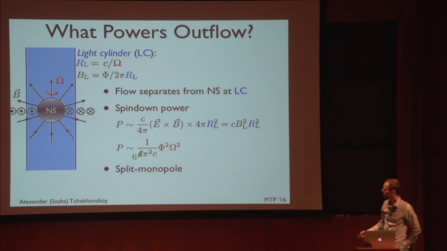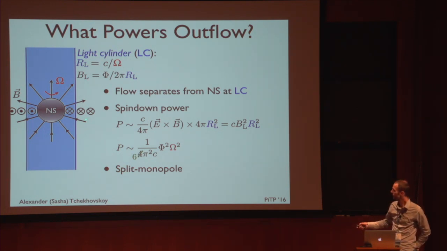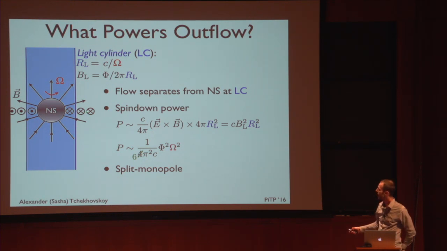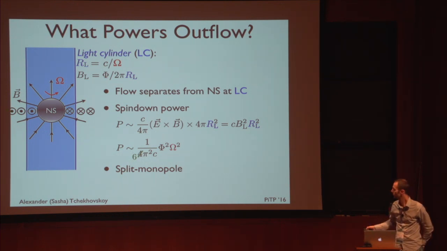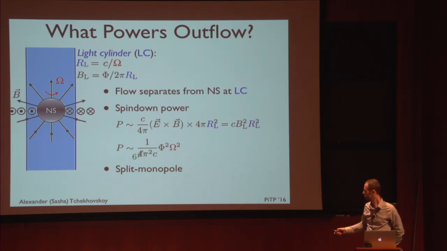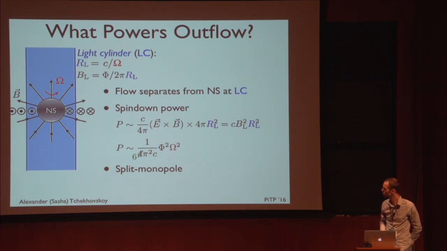Here I'm coming back to the point of how to make it more realistic. If we flip the direction of the magnetic field below the midplane, then we will end up with zero magnetic charge on the neutron star, which is good. We don't want to have any magnetic charges. But the price we pay for it is we will develop a current sheet in the midplane because the magnetic field flips sign. And while this is fine for theoretical consideration and changes nothing in terms of this derivation, you can make sure that the energy flux is still pointing outwards even though the field orientation changed.